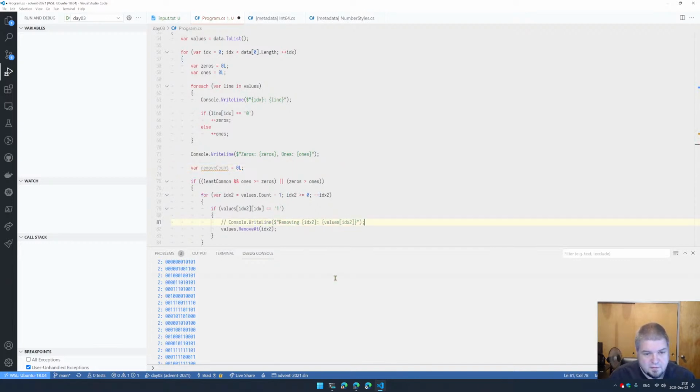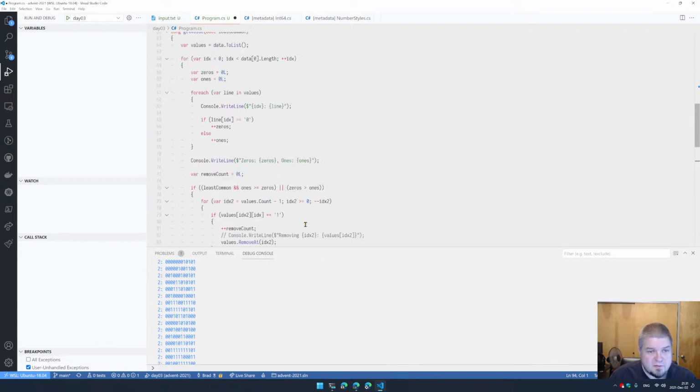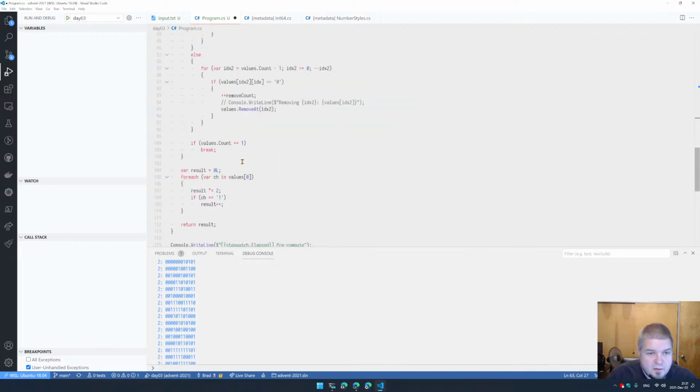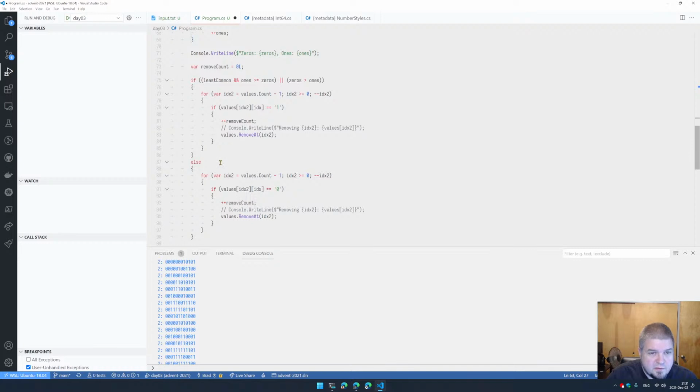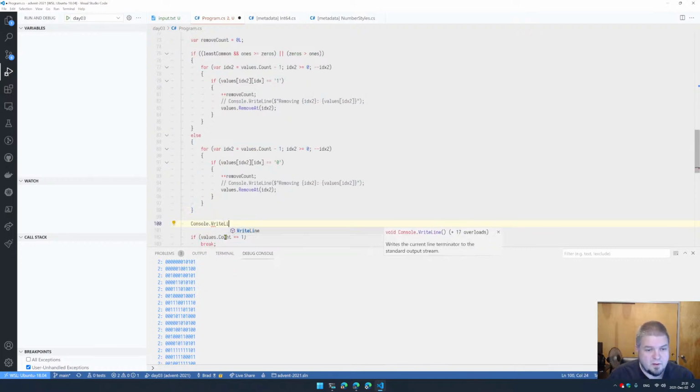So rather than doing this, let's do remove count plus plus. Let's not write these either. Console write line remove count is remove count.